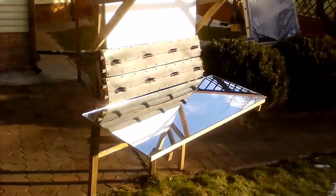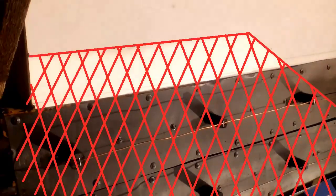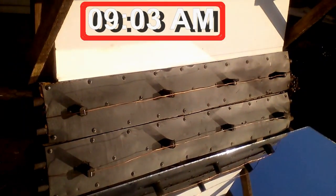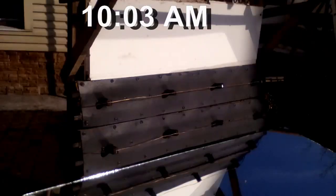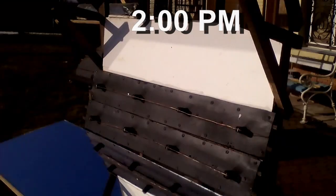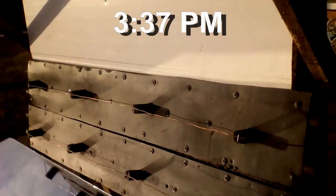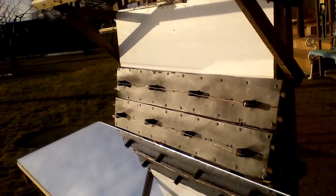This is my next experiment using this mirror. I will show how the spot of solar radiation moves during one day at different points in time. We see that the spot rises before noon, but then it begins to go down. We can understand that the closer to the autumn and spring equinoxes, the smaller the amplitude of the vertical movements of the spot. It was the features of the movement of the spot in the period from October to March, and the movements in the summer will be different.